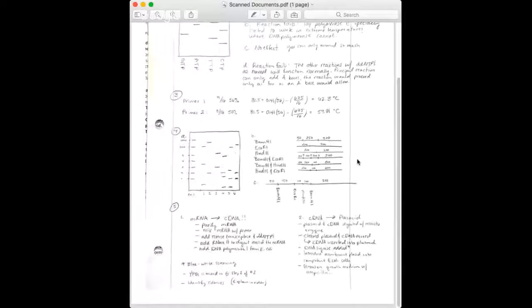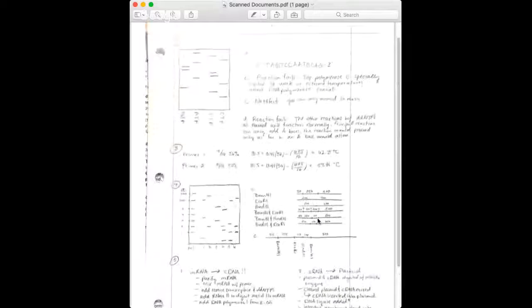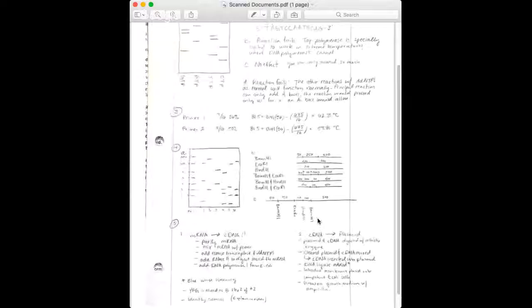Question 2 is just a fill in the blanks. In a typical PCR cycle, the third step is done at 72 degrees, while the second step is done at 52 degrees Celsius. AmpR is a common selectable marker found in many plasmid vectors, while restriction endonucleases recognize and cleave DNA molecules at palindromic sites. During agarose gel electrophoresis, DNA is placed in an electric field. DNA migrates towards the positive electrode during the electrophoresis.